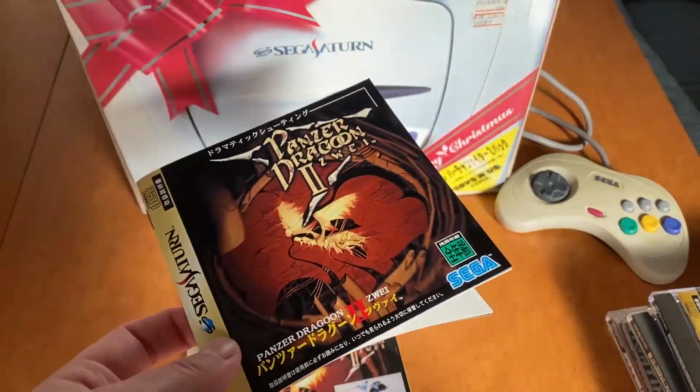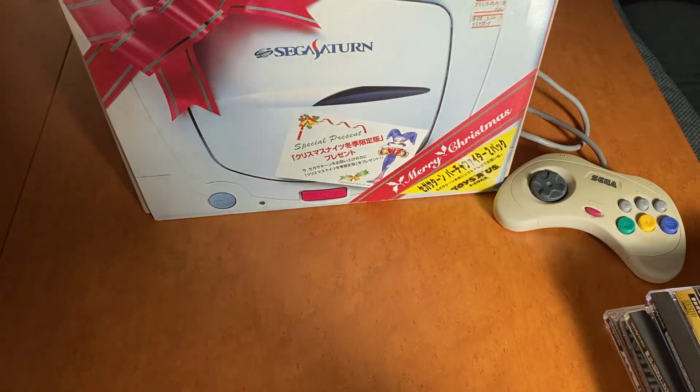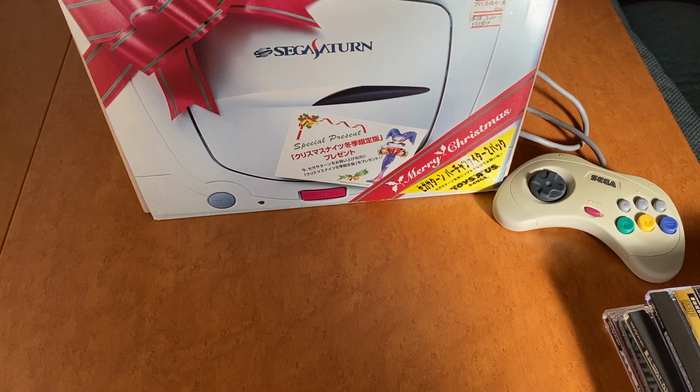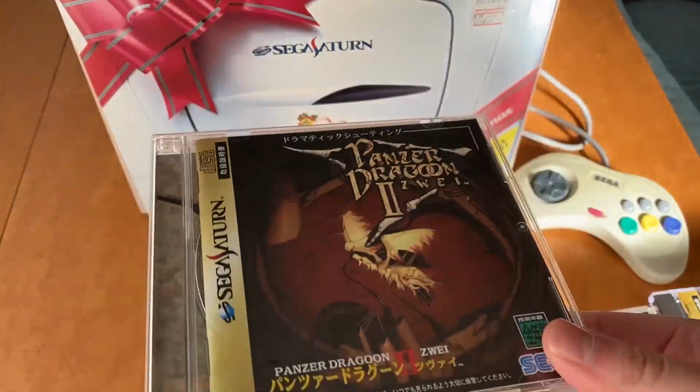But the other thing is too, looking for a lot of these Sega Saturn games online, the prices are a lot higher, especially if you're looking to import them from eBay and stuff, because, you know, the resellers know their value. But at the same time, I'm buying all these games for really good prices in Japan, but one day I'm gonna have to ship them all home. So the deals are good, but at the same time, I'm gonna technically be paying those higher prices with the cost of shipping my stuff home in packages eventually when that time comes. But yeah, it's cool finding these games at stores in person rather than just buying them online. But yeah, so that's Panzer Dragoon 2.